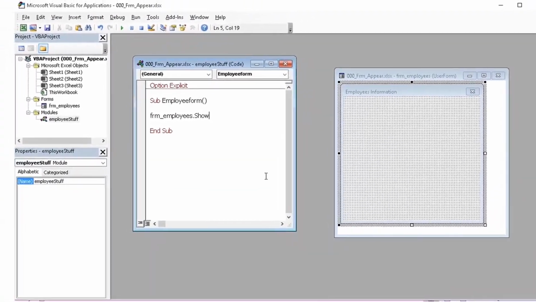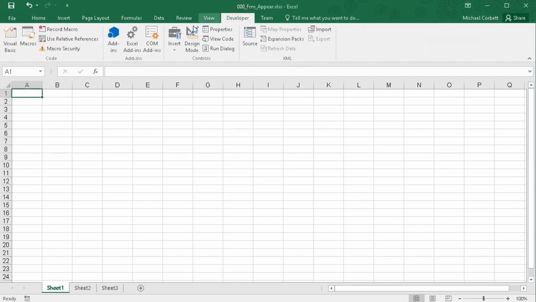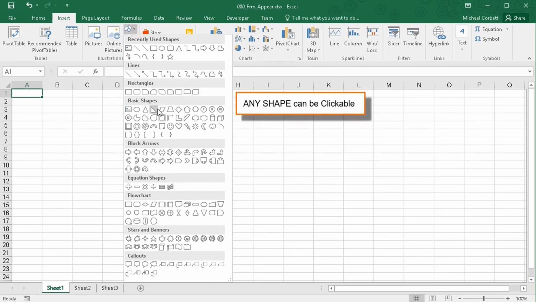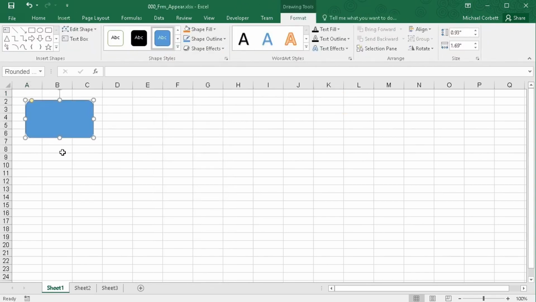Let's go back to the spreadsheet for step 3. Let's make ourselves a clickable button. If you have the Developer tab open, you can go to Developer, Insert, and then you can pick a Form button. However, I prefer to do the other thing, which is go to Insert, Shapes, and any shape in here can be made a clickable button. This has some advantages. I'm just choosing a rounded rectangle. I'm just making a shape here because you can assign pictures.